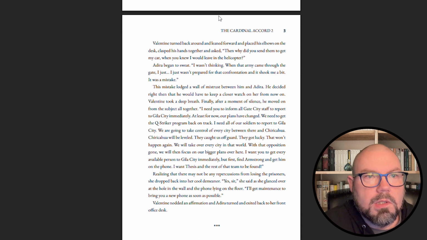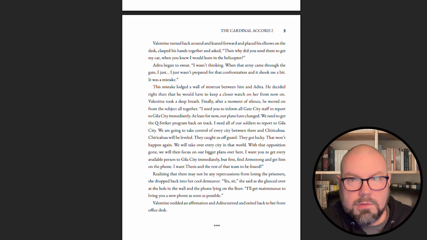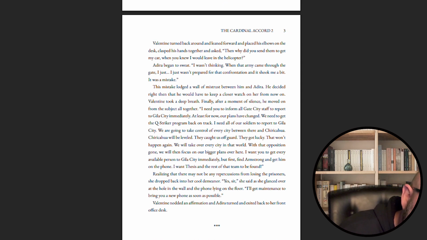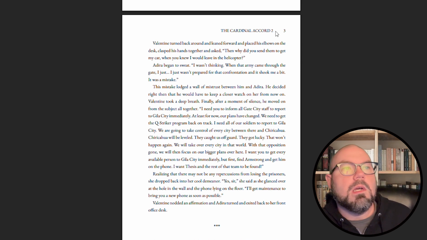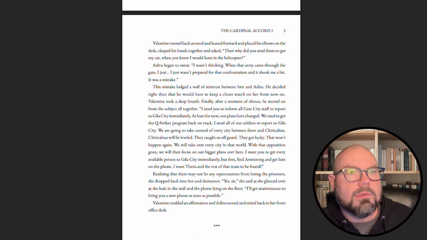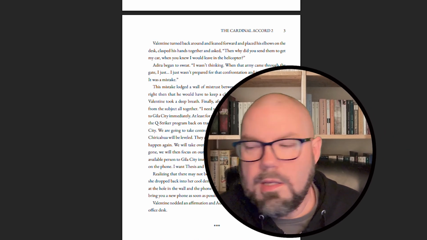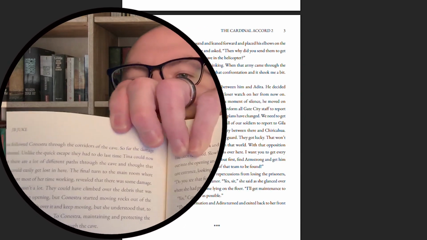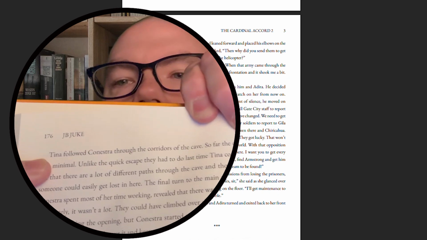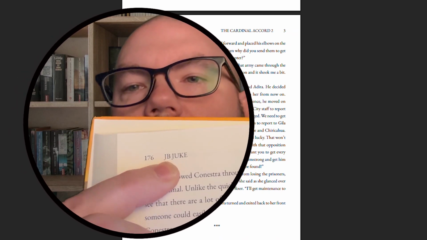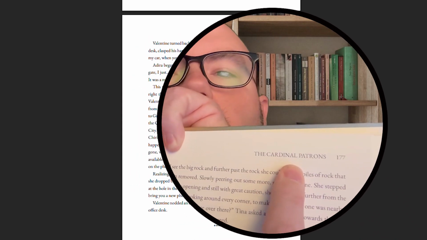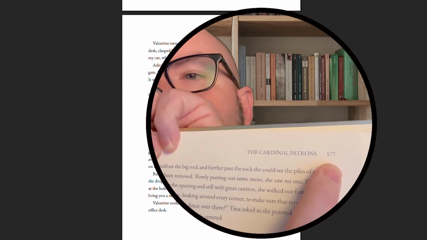Let's see if I was to, well, I can't really do it with this preview, I don't think. Let me see. No. If I was looking at this in two-page spread, you would see it. It looks a lot better. Actually, I can show you right here. So this is the first book, the Cardinal Accord. You can see right here that it's got the page number and my author name in the top left corner. And then it's got the book name and the page number in the top right corner.